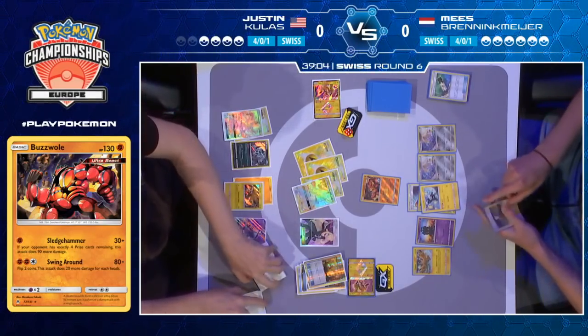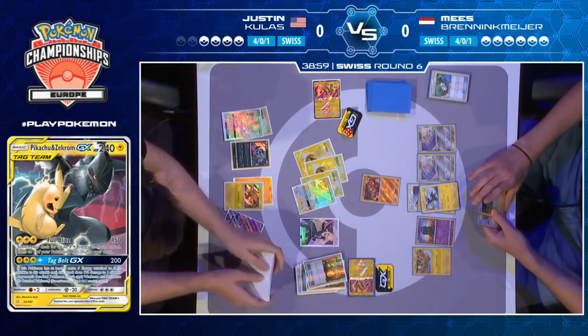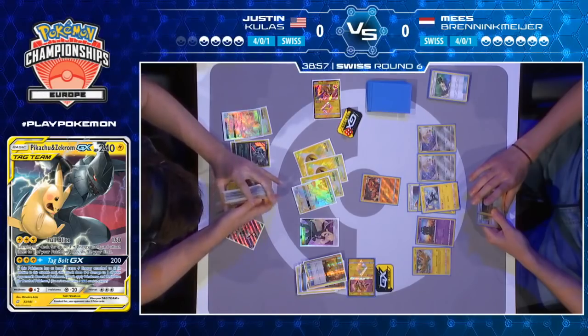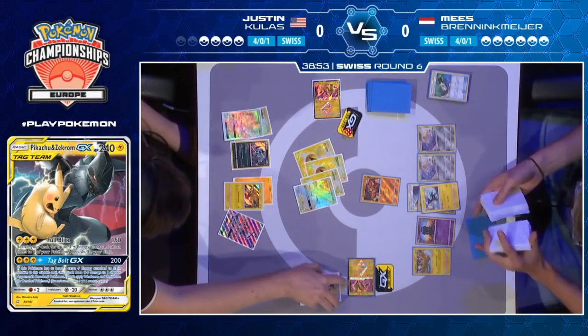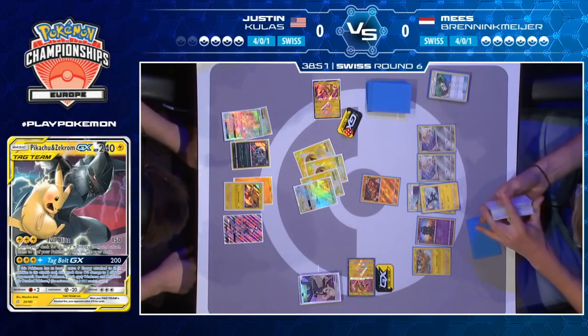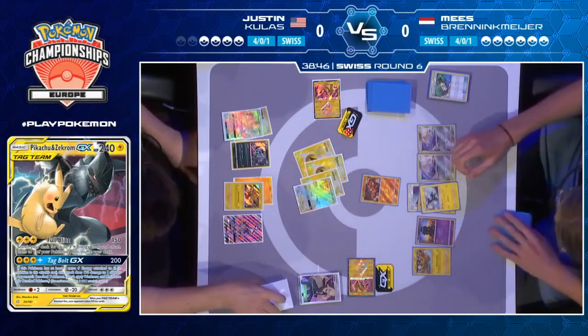Look at this. He's able to get the Cynthia 3 energy out of nowhere onto this Pikachu and Zekrom tag team. He'll be full blitzing, and from Mees' side of the field, there's no way that he can respond. And this can allow Justin to get straight into a Tag Bolt GX attack next turn. It's just all lined up for him really nicely off of a big order pad flip.